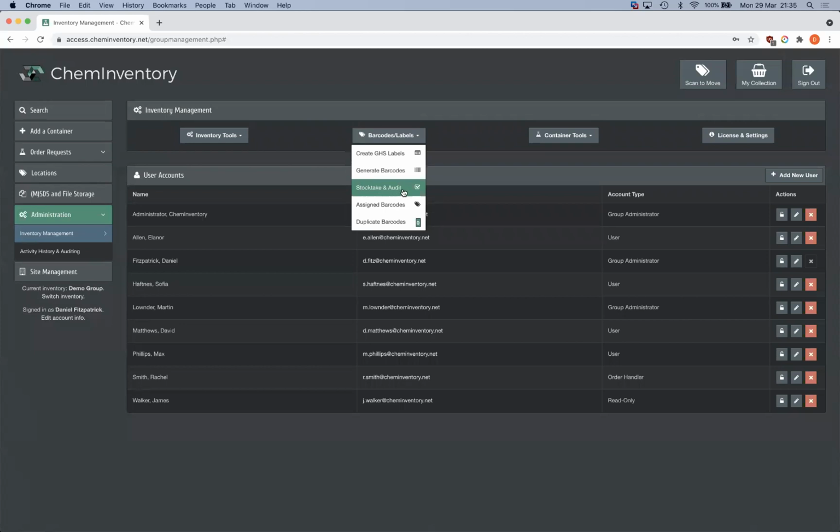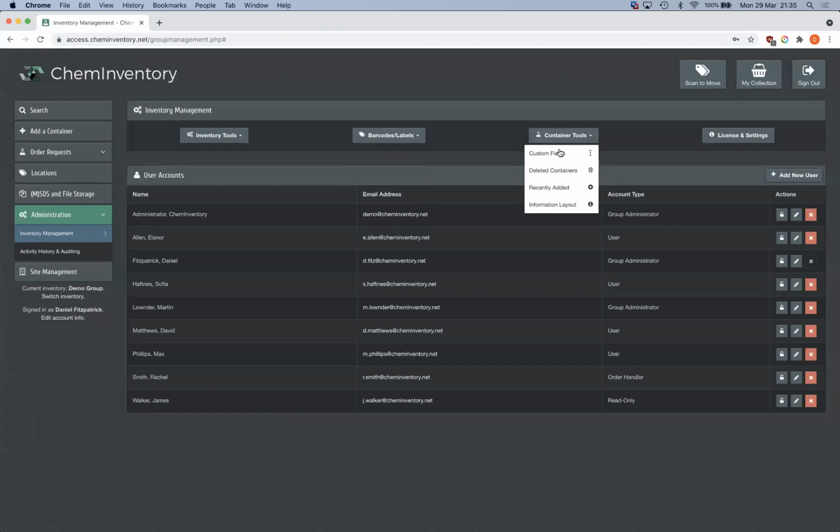So we recommend that a stocktake is run once a year. It doesn't take long once a stocktake is started, because you can use barcode scanners to make the job very, very quick. And basically, if you run it once a year, it means that your inventory information is fully accurate and up to date, because it can be quite easy and relatively common for people to, say, forget to update the location of a chemical when they move it, if they go and, say, collect it from a storage location. So the stocktake tool helps capture that and correct any information that might have been accidentally missed out.